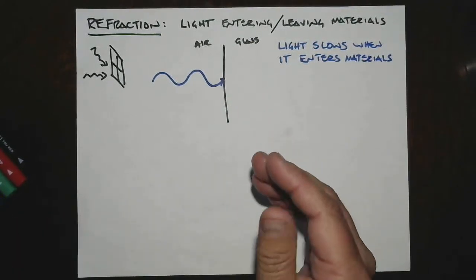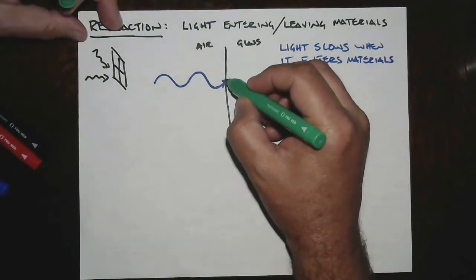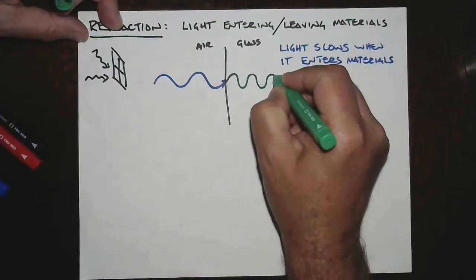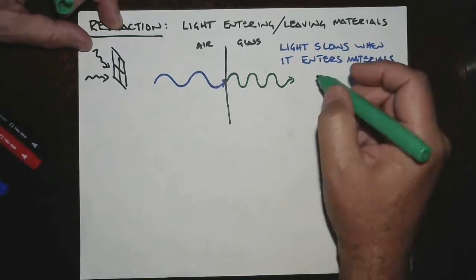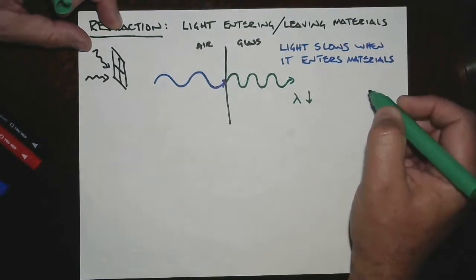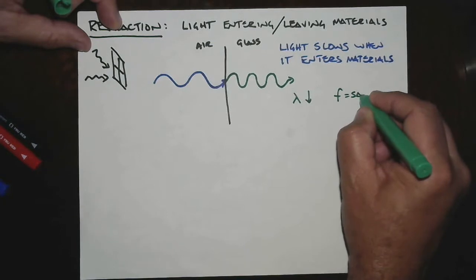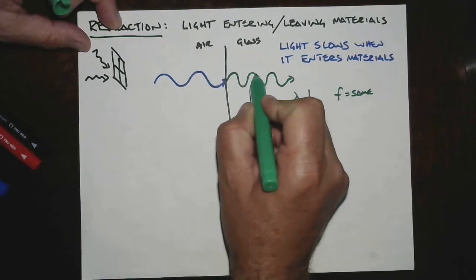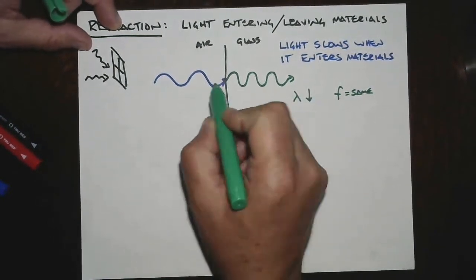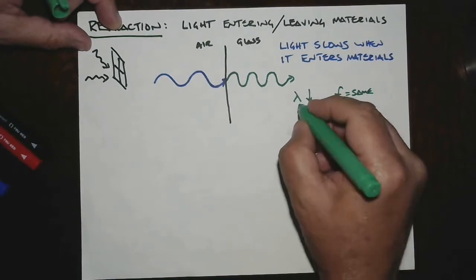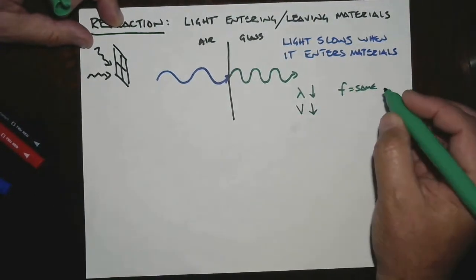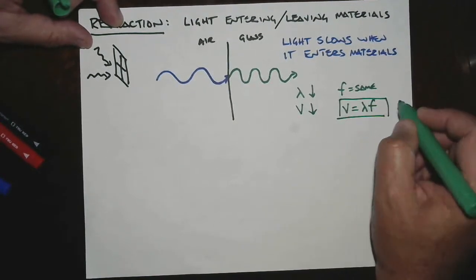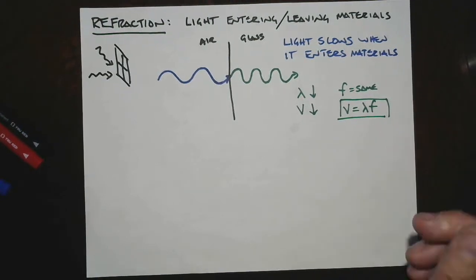So when it slows down, what's going to happen to it? Well, the truth of the matter is that it's going to bunch up. I'm using a different color here because I want you to see that I'm drawing this with a shorter wavelength. So one of the things that's going to happen is the wavelength is going to decrease. The frequency, however, stays the same. The same number of waves that hit this boundary continue on into here in a given second. So the frequency is the same, but the wavelength has changed and the velocity has changed. So our wave equation, v equals lambda f, can still be true because we're going to have a decrease in velocity and a decrease in wavelength.